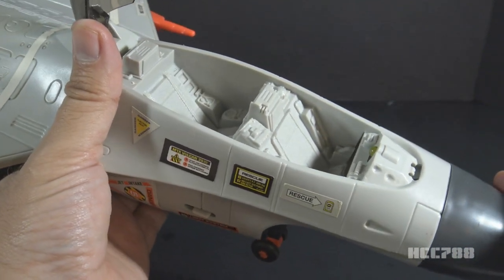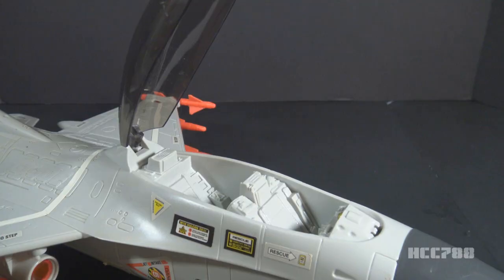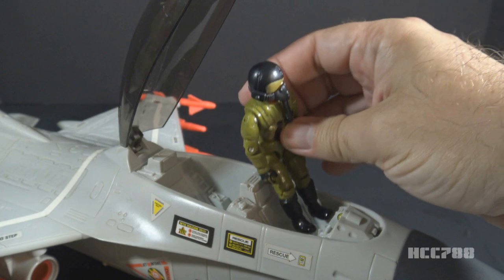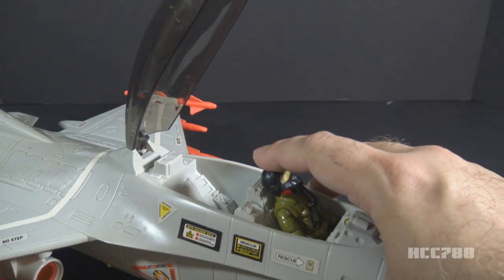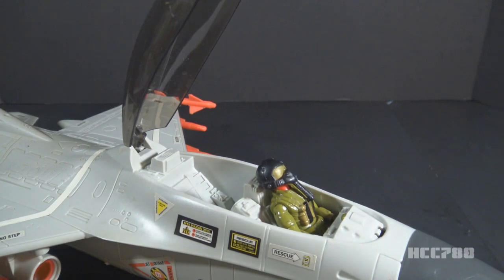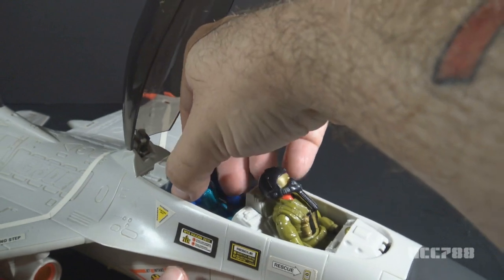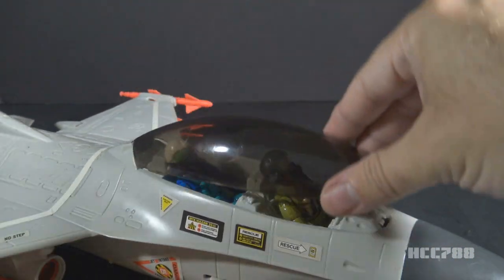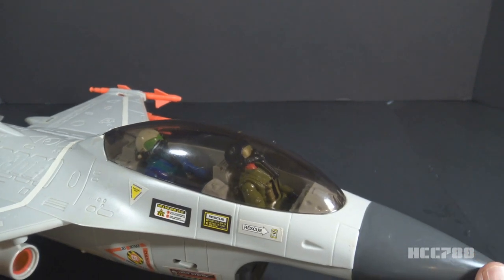There is a really cool light-up feature in the cockpit, which I will show when I fire up the electronics. To place a figure in the cockpit, just put the figure in the seated position with knees slightly bent and slide him into the pilot seat as far as he will go. There is enough room for a co-pilot in the back seat — slide him in there as deeply as he will go. The canopy will close and there is plenty of room for two action figures in the cockpit.